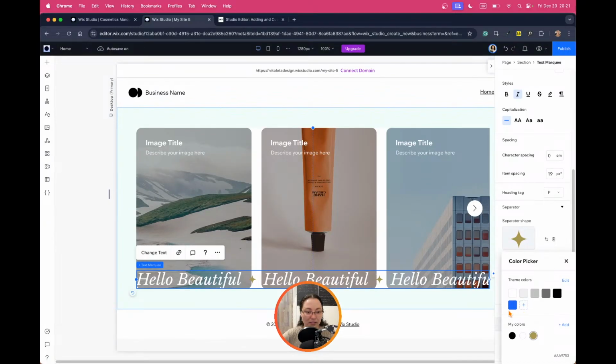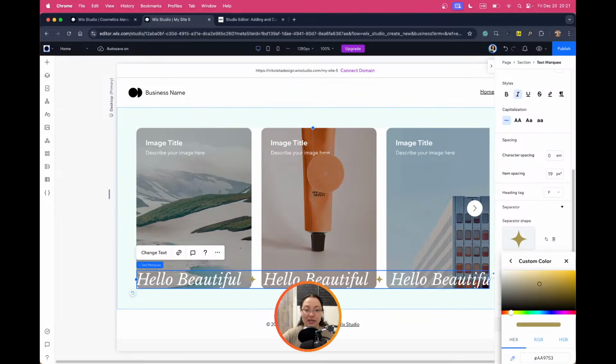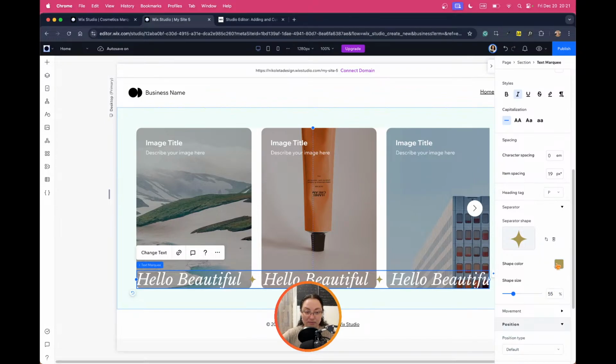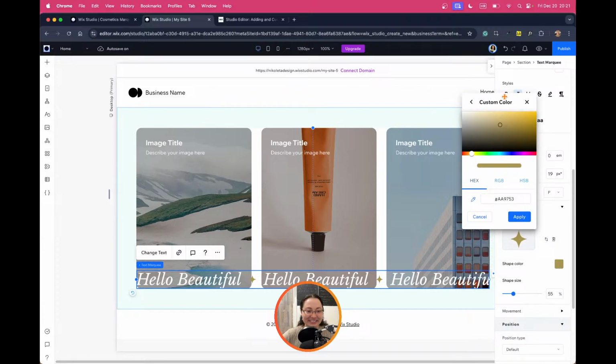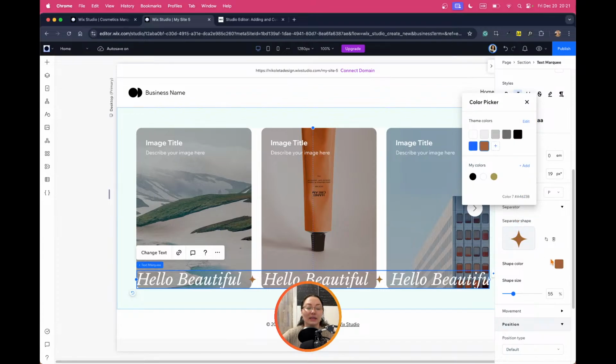Okay, and I can change the color to... Can I pick from the website? Yes. Did it pick it up actually? No. Custom colors. Come on, pick it up. The orange. Apply. Okay, now it looks better.